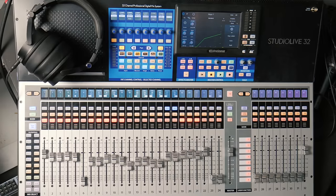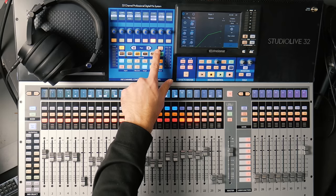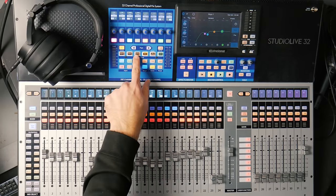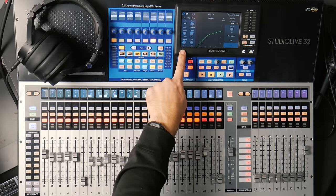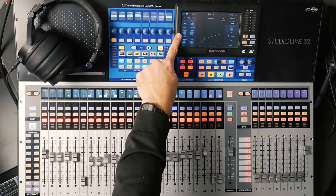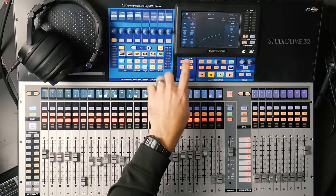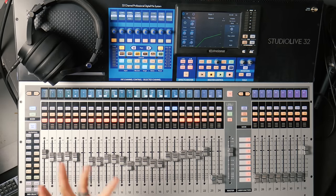Here I'm going to show how to use EQ and compression to make the keyboard pop in a dense mix. This is an example of lots of things going on in the mid-range — both guitars are stereo, keyboard stereo — and we're not sent the keyboard and pad separately; we have both together. The A-B function is helpful for demonstrating this. On the A setting, we haven't boosted anything in the top end, we've taken care of some mid-range, and the compressor has a faster attack and medium release. On the B setting, the attack time has gone down to 32 milliseconds to let the initial attack of the piano keys come through a little bit. We're using make-up gain to level-match so we're not hearing big level differences — we're trying to get it to fit better at the same relative or perceived level.